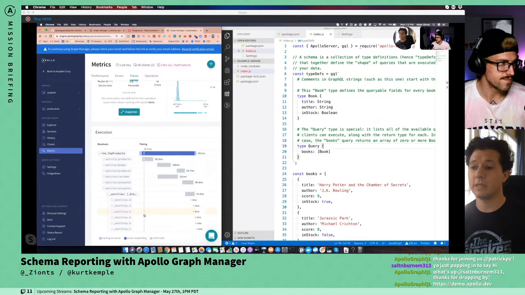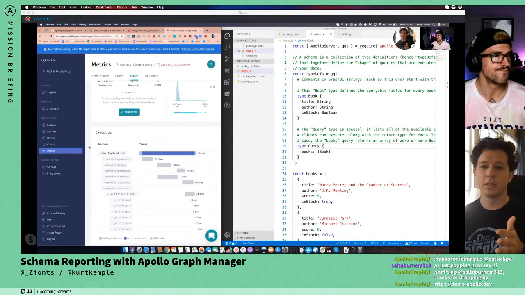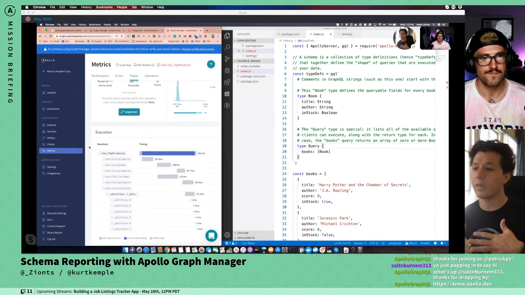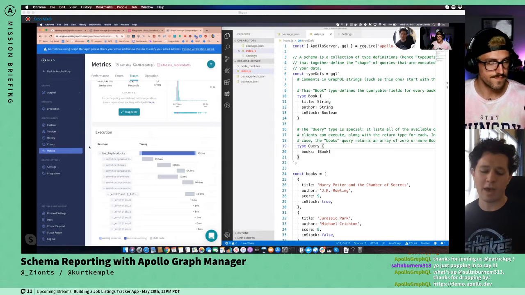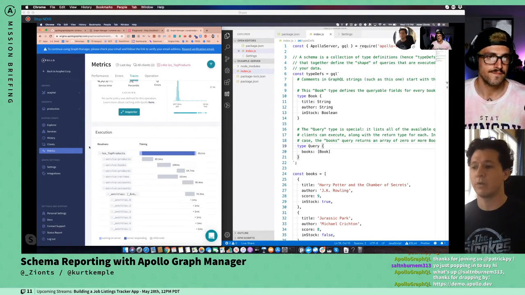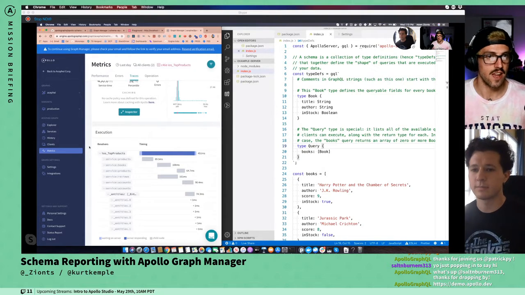And the idea of schema reporting is it uses that same infrastructure that's reporting those metrics to consume that same API key and say, okay, we're just going to add one more thing to report. We're going to report the schema information so that you have the ability to see how your schema is changing over time without needing to do any configuration. Yeah, that's so cool.